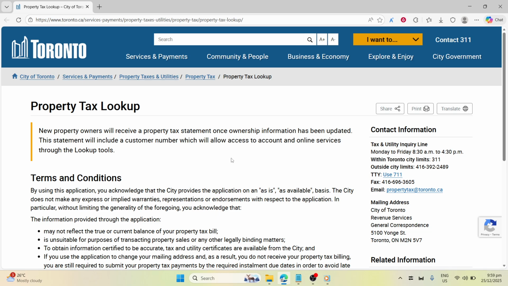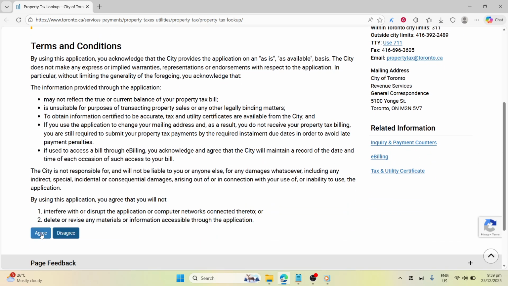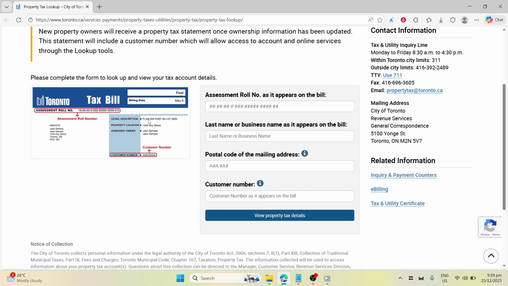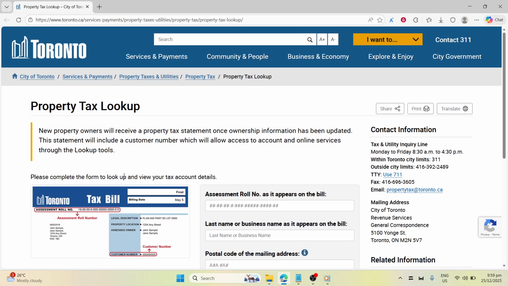In today's video, I'm going to teach you how to find property tax in Ontario 2025, step by step. We're going to use the City of Toronto's property tax lookup to quickly view your property's tax details. This tool is designed for Toronto properties within Ontario, and it pulls information based on what appears on your tax bill. To make this smooth, have your most recent property tax bill in front of you.